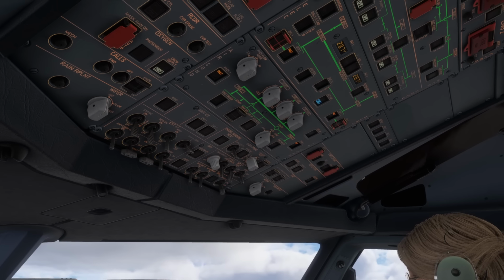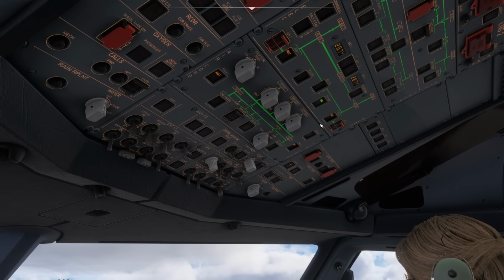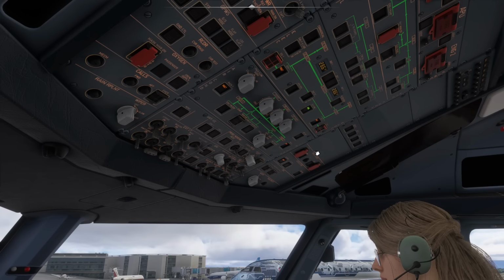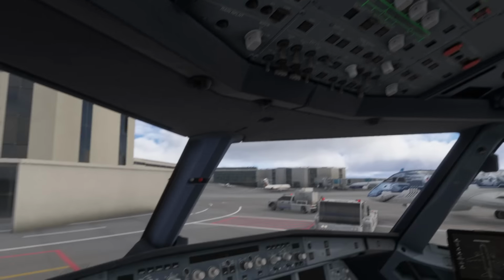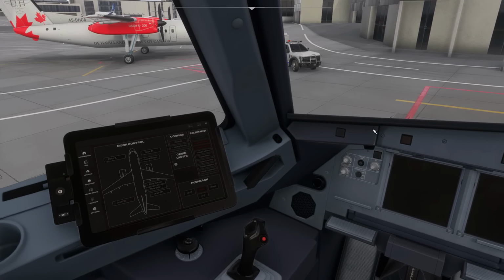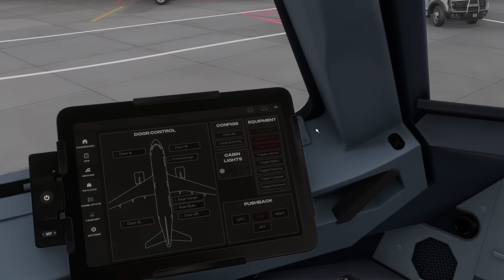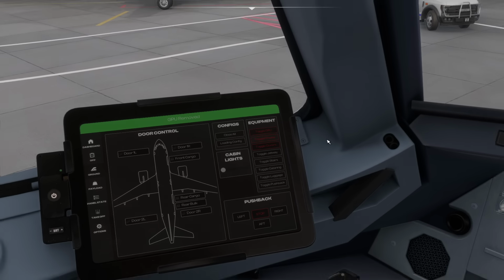Obviously, once we are happy with that, we can turn off the external power. A lot of the airplane will go dark. We're now on batteries only, and then if we turn the batteries off, we're cold and dark, as they call it. Okay, and then we can remove the GPU as well.